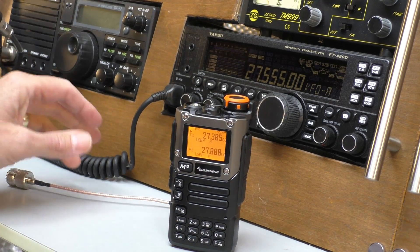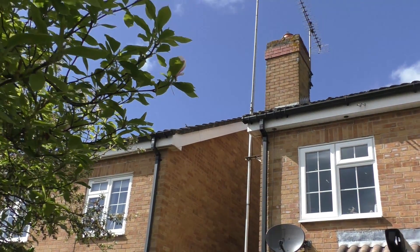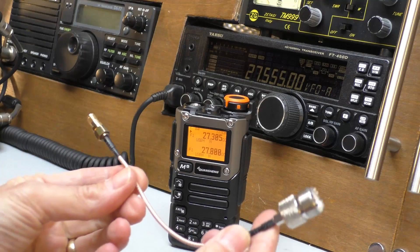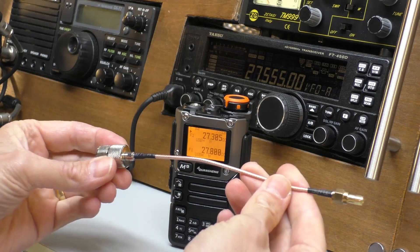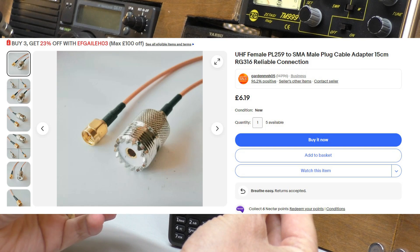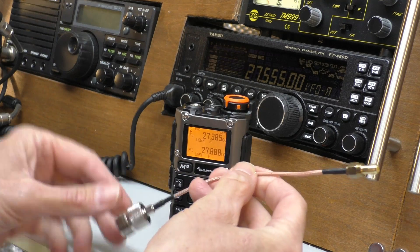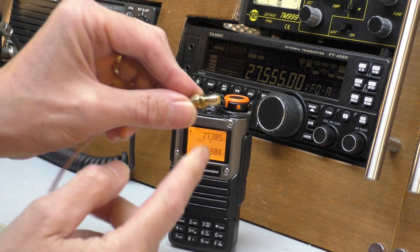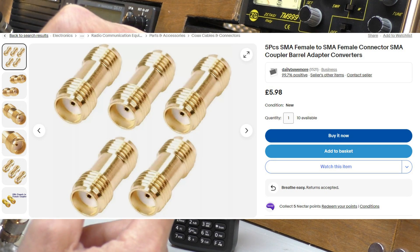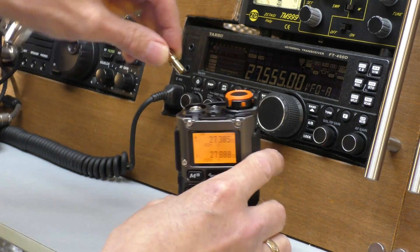I know you're going to ask me how I'm going to connect this to my outside CB antenna — I have an Antron 99 on the side of the house — and the answer is I'm just going to use one of these little pigtail adapters. You've seen these on other videos. They're not all that expensive; in the UK they're about £6 delivered from Amazon, or about £4 from China on eBay. Then with this we just use a very small SMA female-to-female barrel connector and that goes straight into the top of the radio.